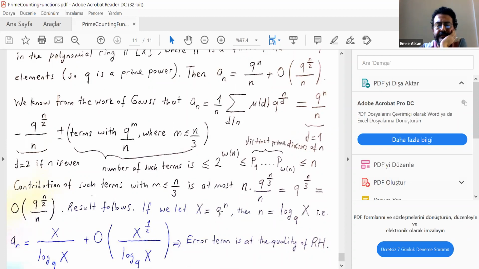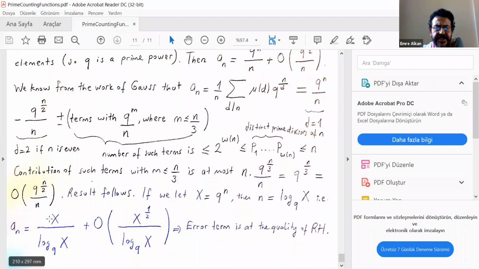I think the important quantity here in this formula is q to the n. You have to rewrite everything according to that to see what's going on. If X is q to the n, then n is, well, this is the first time I need a logarithm to the base q, log q of capital X. So I can represent n like this, and I can easily represent my formula in this way. So it's capital X over log to the base q of X plus, now look at the error term. I have to take the square root of this, X to the square root over, well, a logarithmic term.